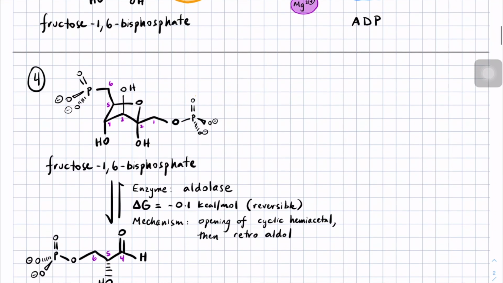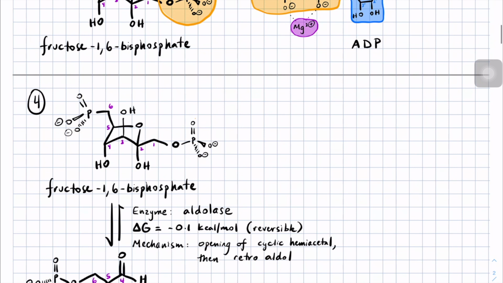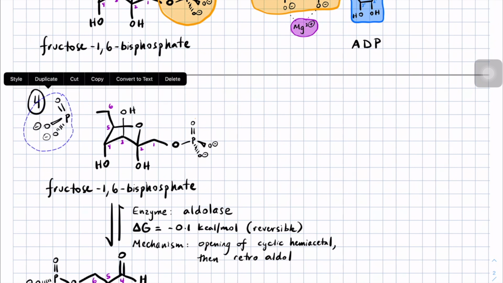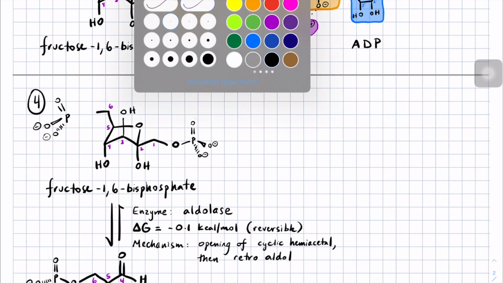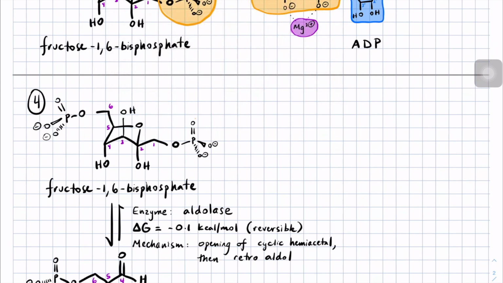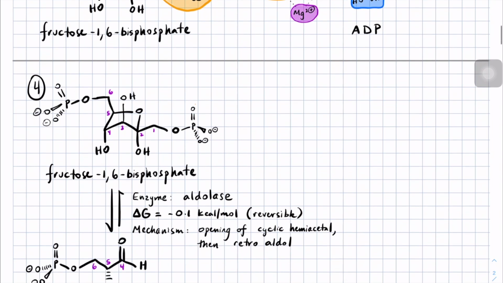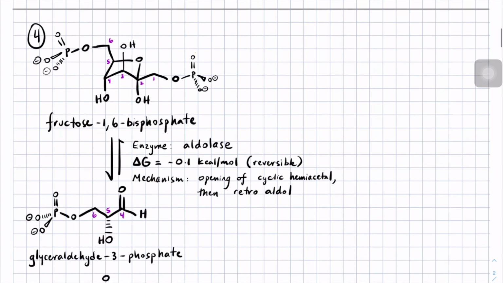And poor silly me has missed. This is what happens when you make copy and paste errors. They propagate themselves through the rest of your document. All right, there's the C6 hydroxyl group. That is a phosphoester.